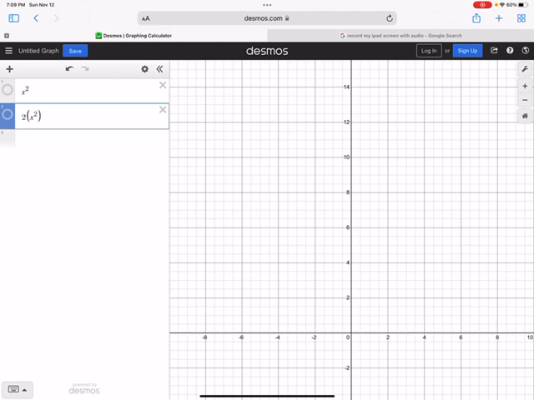Now realize this could be presented as y divided by 2, but we've multiplied both sides by 2 now. We have y alone on the left side again, and now we have 2 multiplied by the entirety of the function on the right side, the original parent function of x squared.